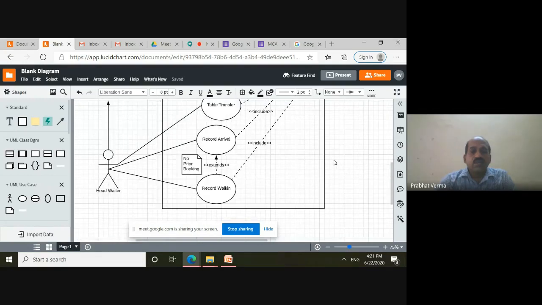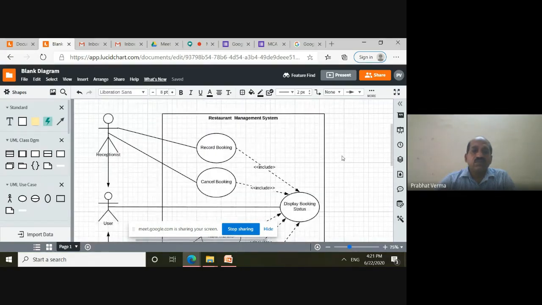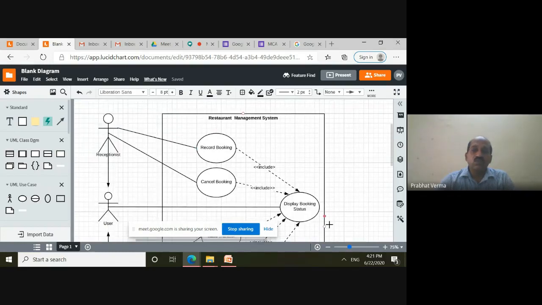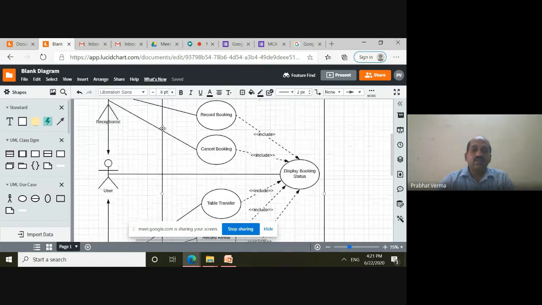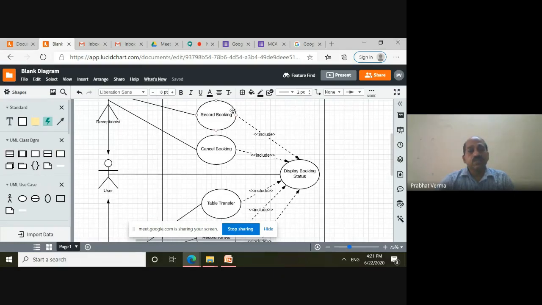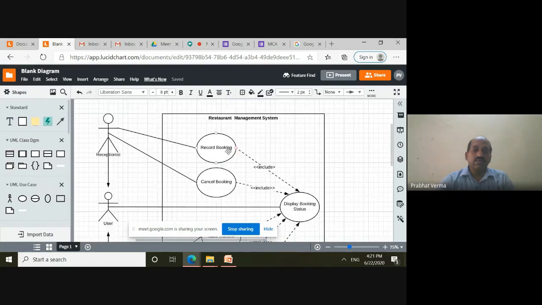A few points to be remembered are that there must be a system boundary, so we should not forget drawing this system boundary. Then all the use cases must be inside this system boundary, and all the actors must be outside the system boundary. Then we can have two types of relationships among these use cases.